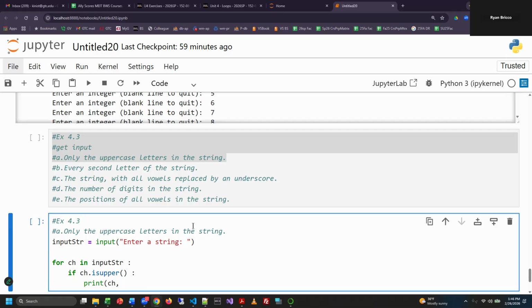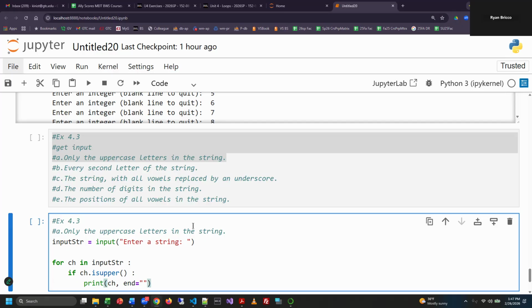We're going to print the character, but we want to put it back on the same line. So the next time we print a character, they all stay on the same line. So I'm going to use the end parameter here, and I'm just going to say end equals an empty string. So that it's going to read it and put it back up on the string. If it's uppercase. Only if it's uppercase. Right?